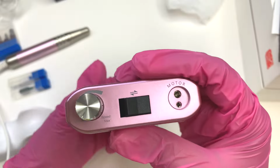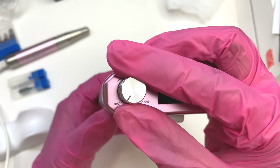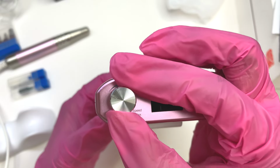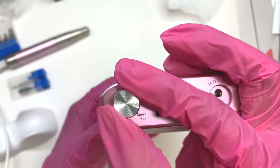And at the top of the drill, of course, it comes with the speed dial. If you turn it all the way to the right, that is the maximum speed, which I believe goes up to like 35,000 RPMs. And I will show you guys what everything looks like, the sound test and everything.